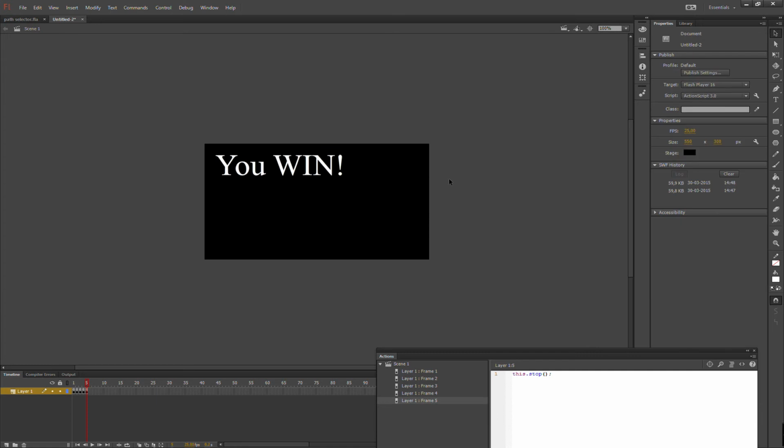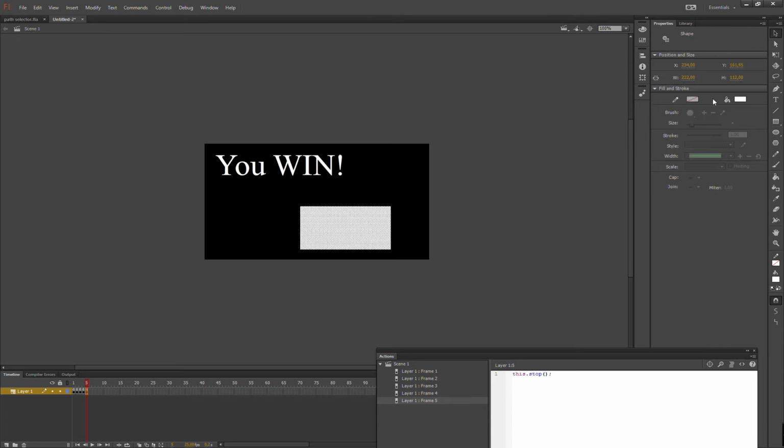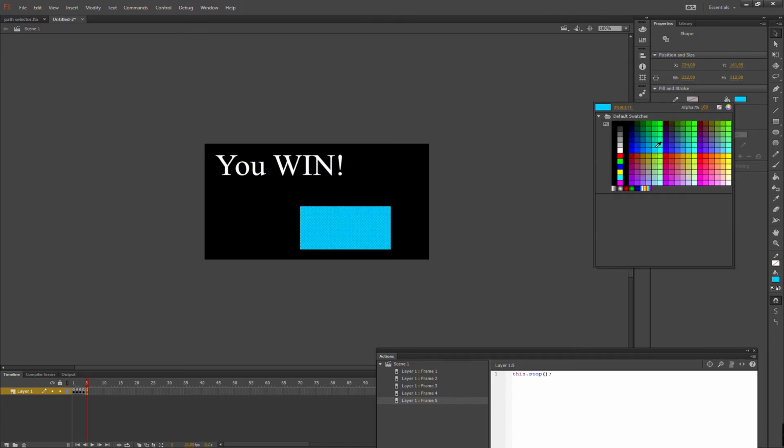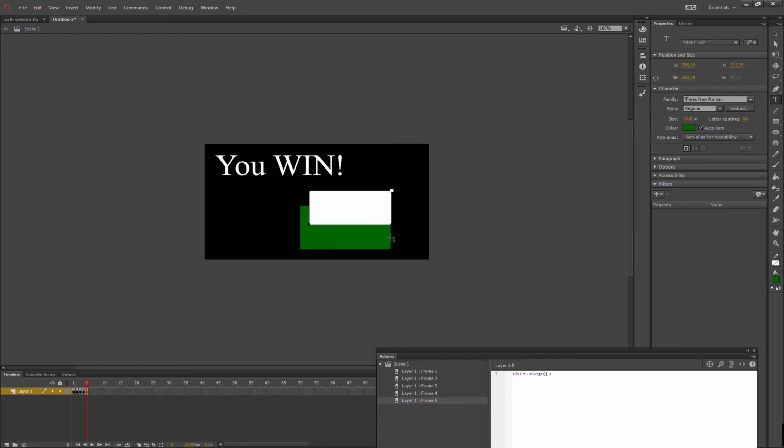I will move it a bit down and then I will create another box down here. This one should be selected again. This one should be a dark green, like so. And I'll create a text on top of it here. Play again. And I'll make it a lot smaller. And I will make it white. Now we'll move it down.